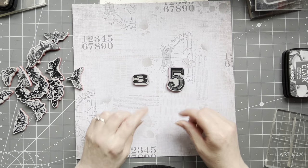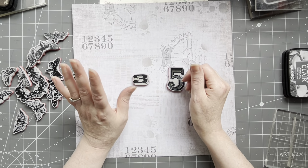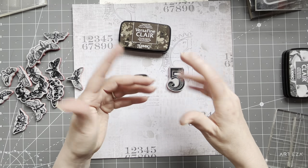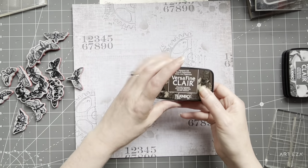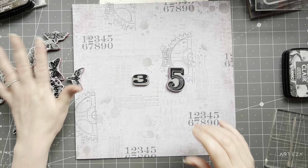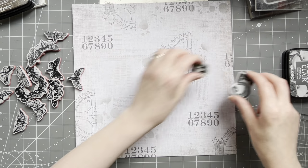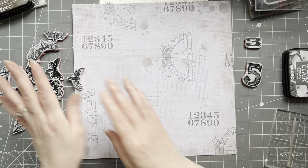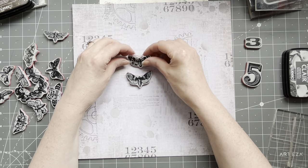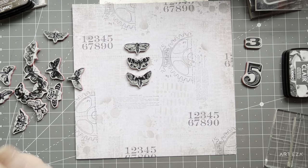So I want to use the three and the five somewhere. But at this point, I'm also thinking about my focal point. Yeah, that's going to be in the darkest color. And I'm using Fallen Leaves for this. You could use black, but I want this to be a little bit more grungy, vintagey. It's a nearly black one. As I mentioned, I want to have the moths as, well, I'm going to call them butterflies. They're not butterflies, but moths is not a word that I can say easily. I want to have these as my focal points. And in the Tim Holtz way, I want them stacked like so. So first off, I'm going to place them.